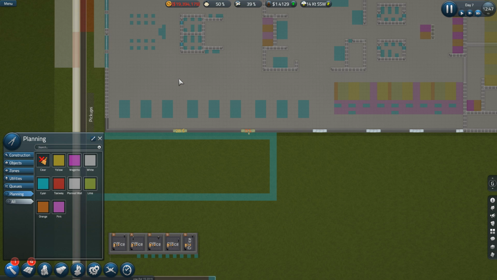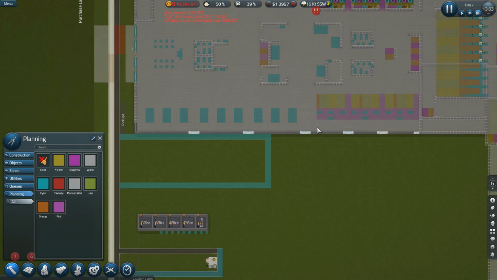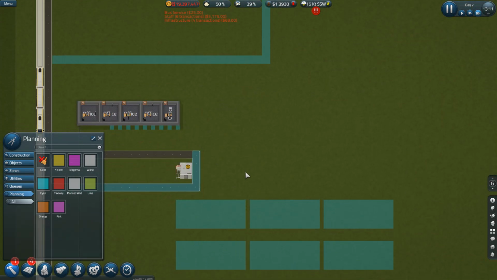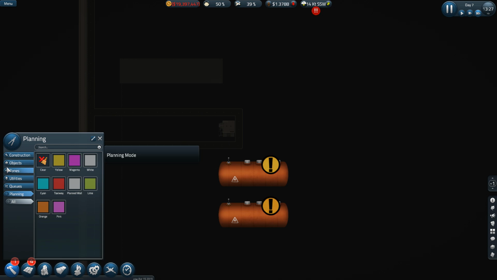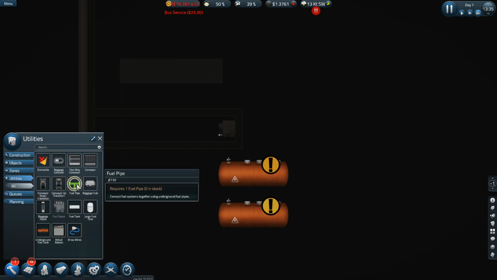Let's see. What else? All right, those guys are building that. Now the key thing is we're going to be waiting for the cost of fuel to come down. We need to make our connections here to our tanks in Utilities. Let's go out this way just a bit.